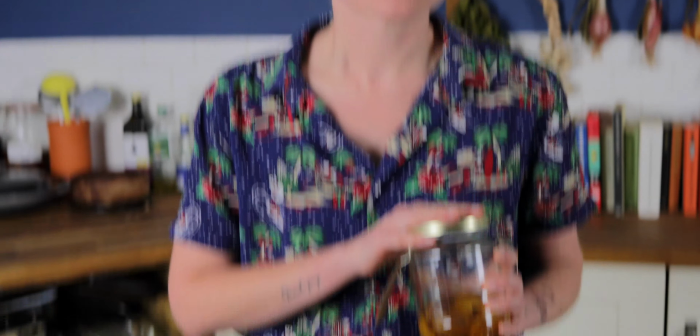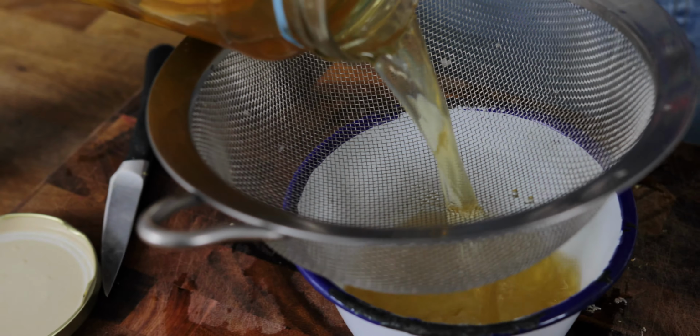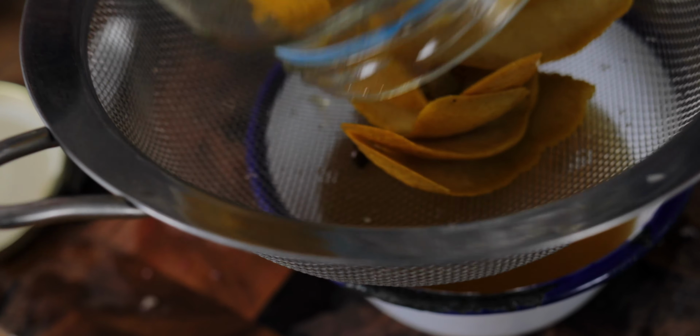Much the same as your clementine whiskey, you're going to want to just strain off your orange bitters as well. Really simple. Bowl, sieve, pour it through. And it smells amazing. It's really Christmassy. You're never going to drink this neat. If you drink this neat, godspeed to you.